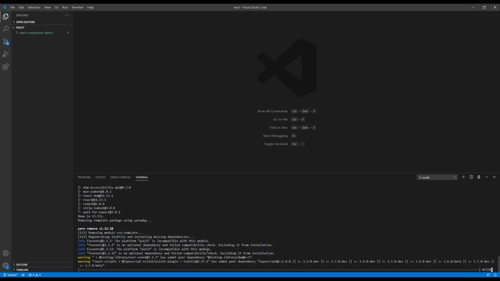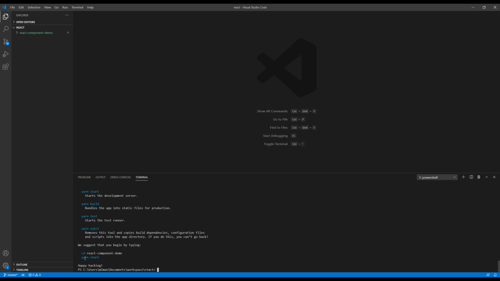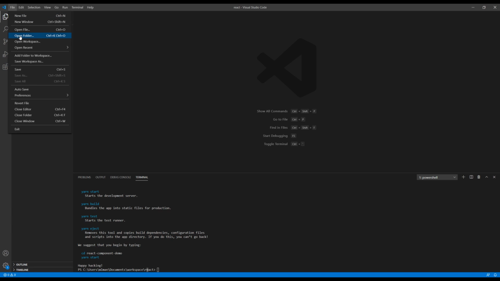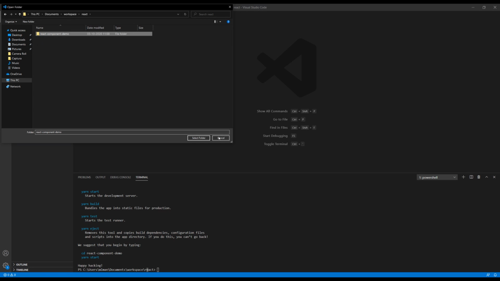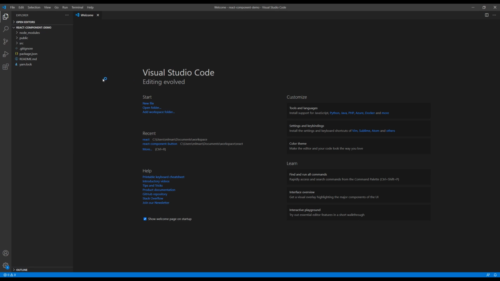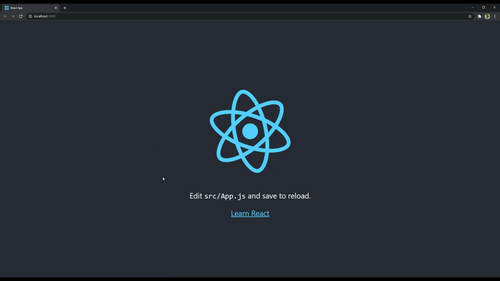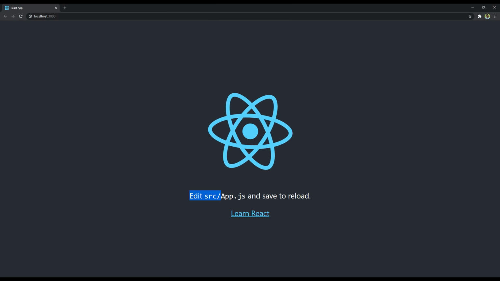Once the setup is done, you can open the project folder in VS Code and issue yarn start. This should bring up a development server in your machine, and it will be started in live mode. This means that you don't have to stop and start the server again after you make modifications to your files. It will be reflected live. It will also open up your default browser and bring up this default page.